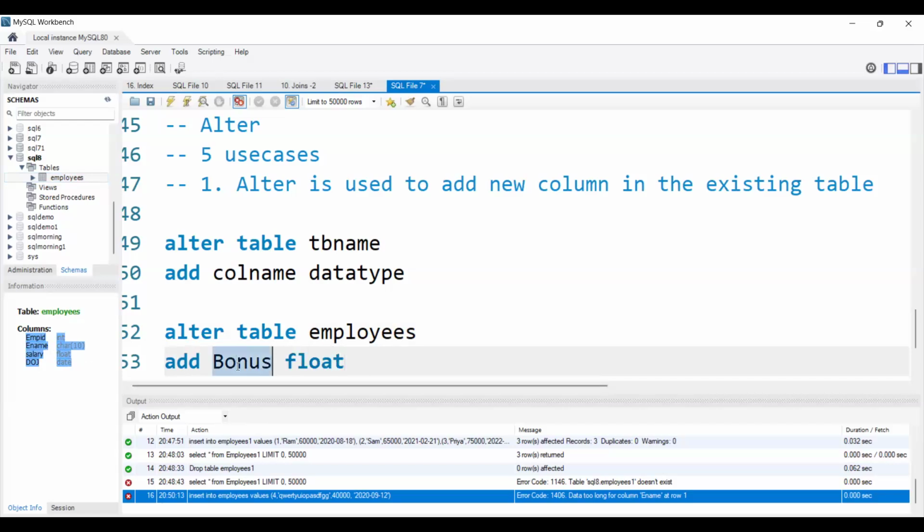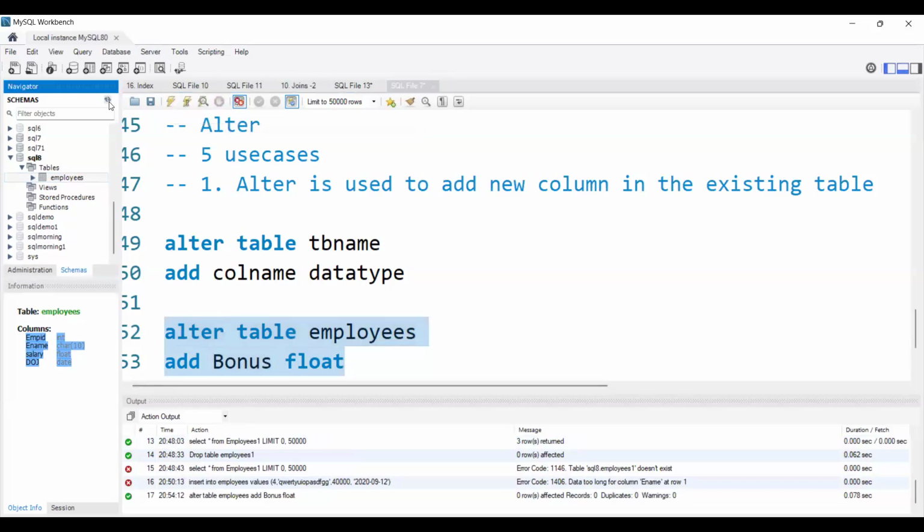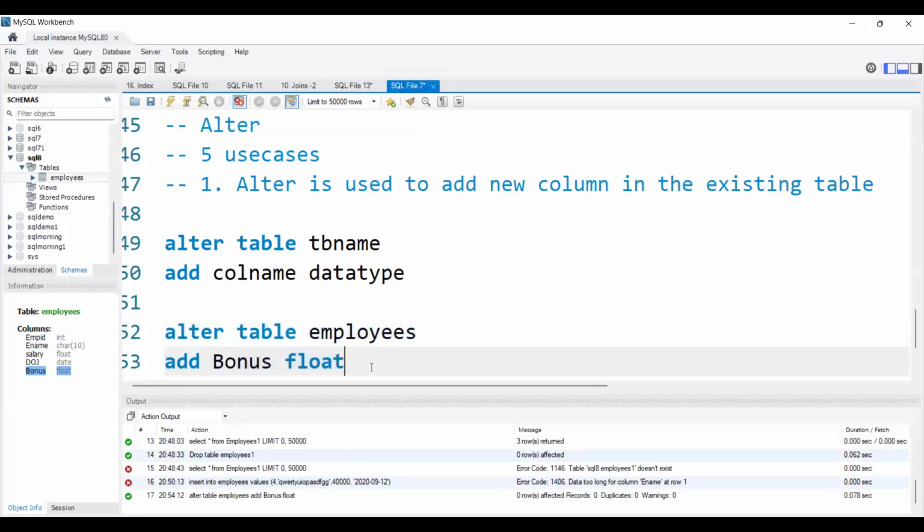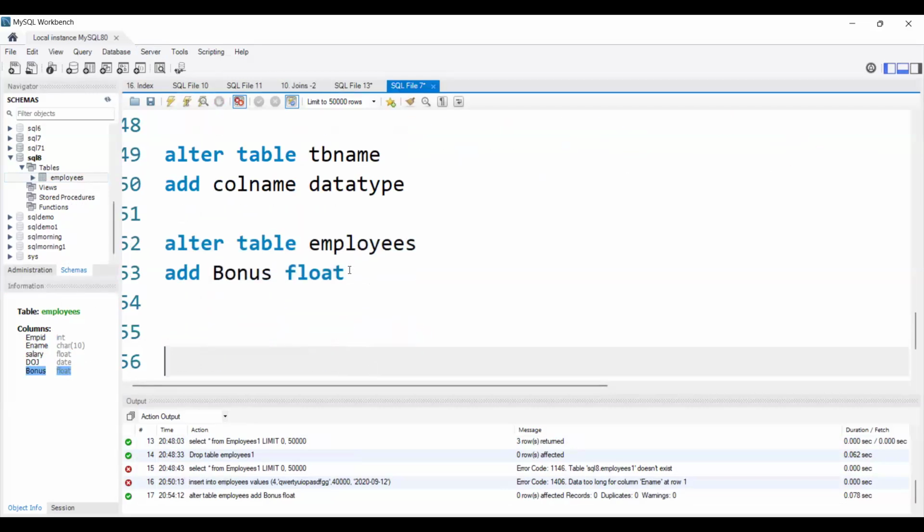I wanted to add a new column, that is bonus, and I'm giving a data type for that column. Now let's execute. Let me refresh, and you can see the bonus column is now added to the employees table, right? Like that. Whenever we want to add a new column to an existing table, we use the alter command. I hope it is clear.